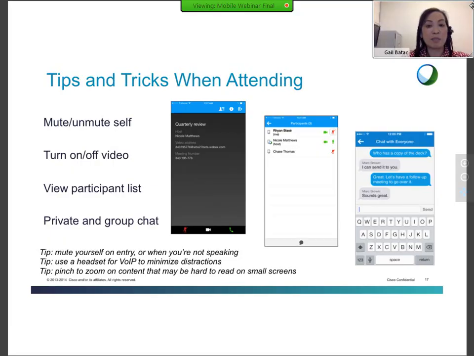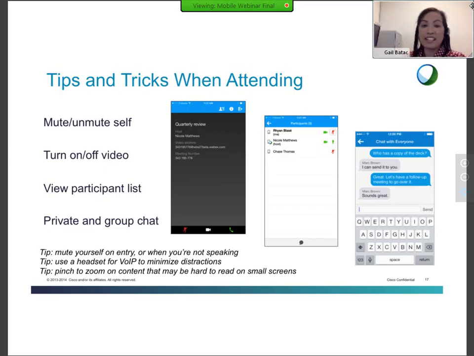One of the key things is being able to look at the participant list. And just as you see here in this middle screenshot, you can tell that Ryan is connected to video but muted, and Nicole, who is the host, is on mobile, and she's not muted, and she's also got her video on. So, pretty good pieces of information if you're trying to communicate. And if you tap on a person's name in a meeting, you can chat with just that person, or you can chat with everybody.